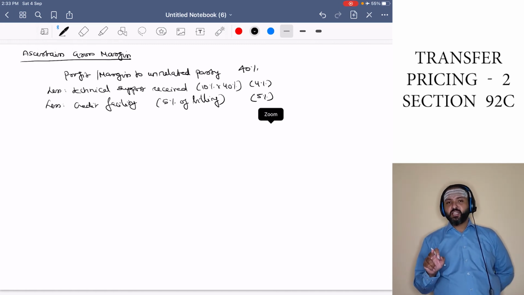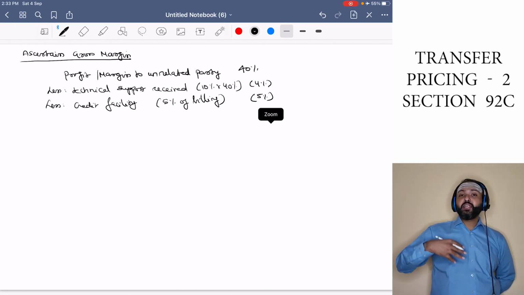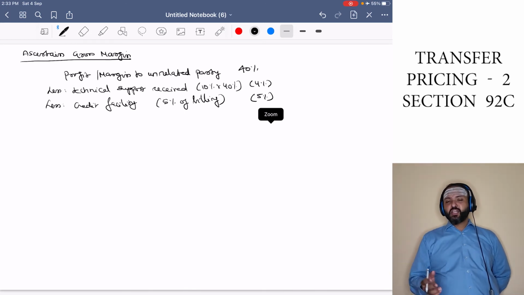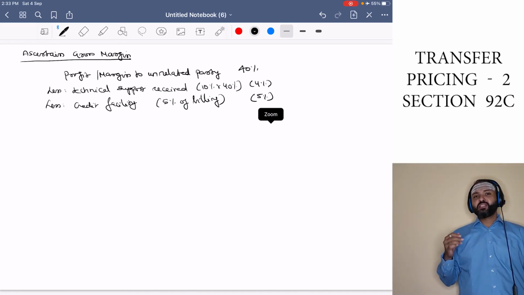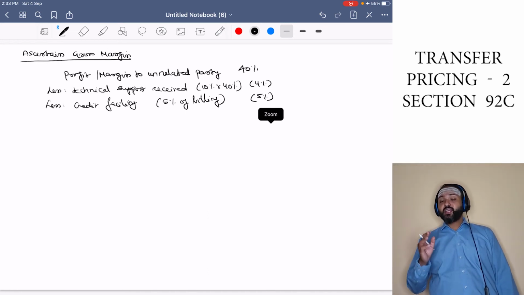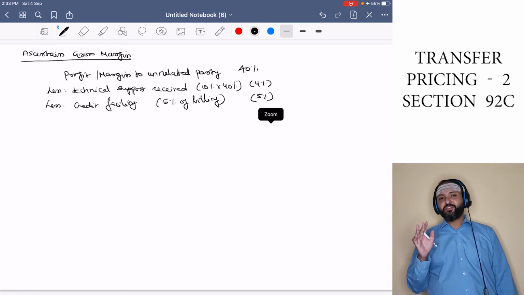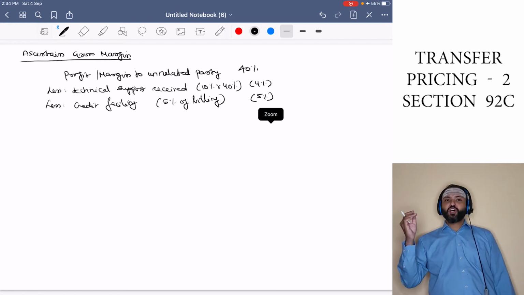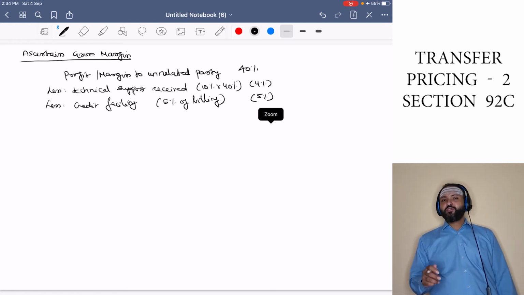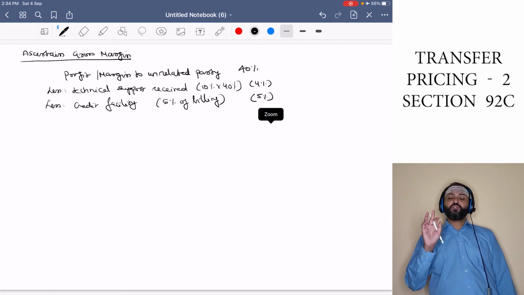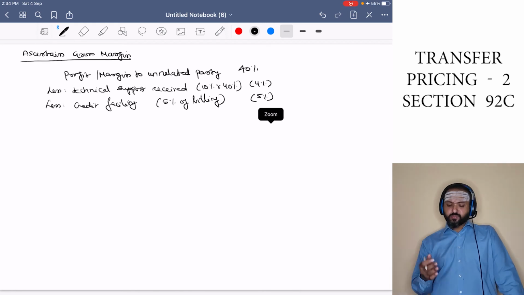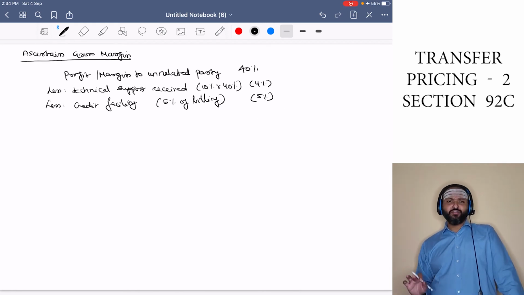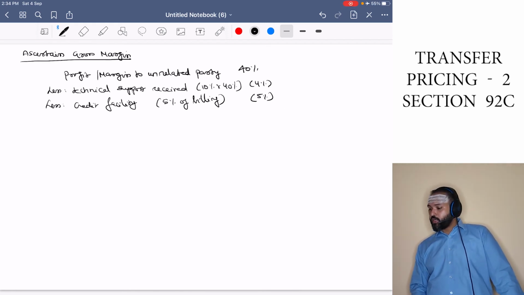So credit facility extended by India to Japan is a 6 months credit facility, which results in a cost of 5%. The margin comes down by 5% because of this credit facility that is offered. Whereas for Zebronics, this particular credit facility is not offered, so the cost will not come down for them. But for this, the cost will come down. Therefore, the profit will come down. Therefore, the margin is reduced to the extent of 5%. Okay. Then what else is given?